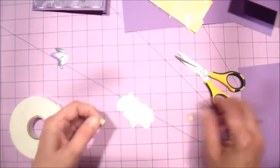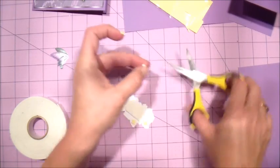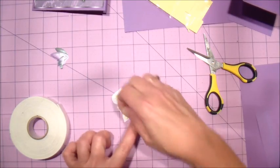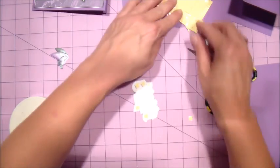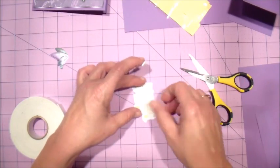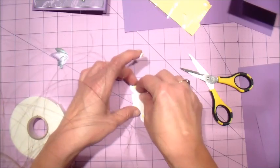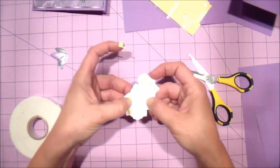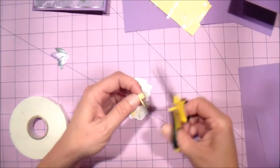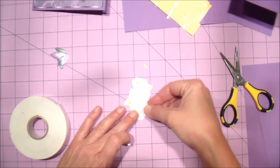We need to cut a couple. I'm just going to cut this guy in half. Okay, right there. Right there. I'm going to take one more. What happened there? Oh. Why isn't that sticky? Oh, because I got to pull off the back. Duh. Here's your sign. Stick that there.